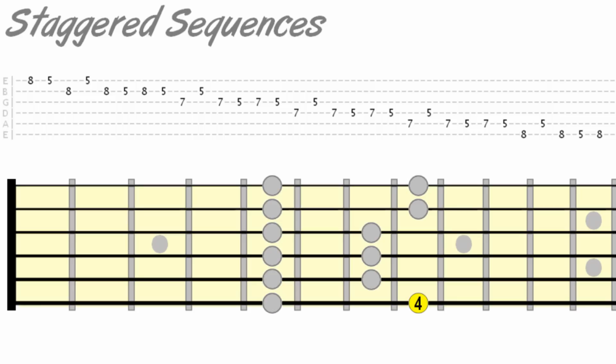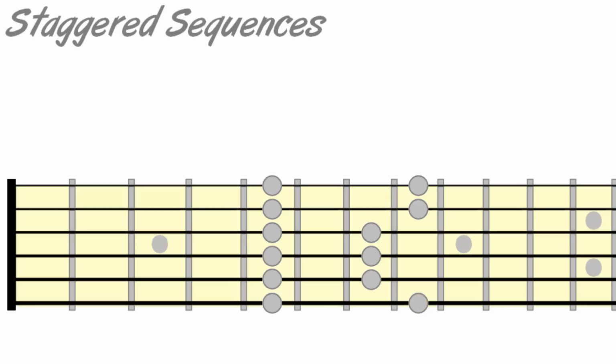Simply reverse the sequence to move up the scale. Just like the skipped note sequences, we can break down this full exercise into small phrases that resolve to a target note.